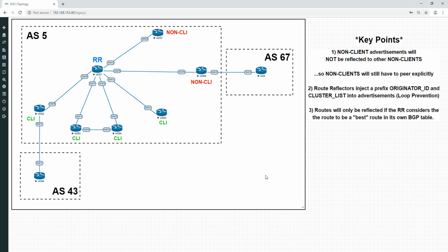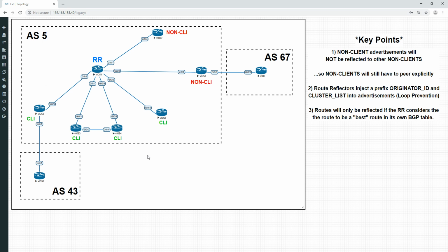Now, the glaring problem with that is to allow for all routes to be learned, you would have to fully mesh all iBGP peers. In the case of this topology here, we've got 7 routers which are all in the same AS. So the calculation to work that out would be the number of routers times the number of routers minus 1 divided by 2, sometimes known as n times n minus 1 divided by 2. So we'd have 7 routers here, so do 7 times 6 divided by 2, which is 21. We'd have to have 21 peerings just to attain a full mesh between just 7 routers.